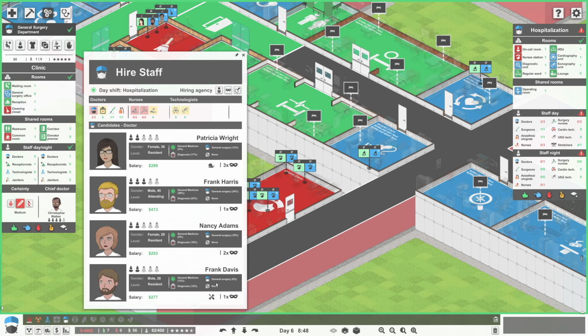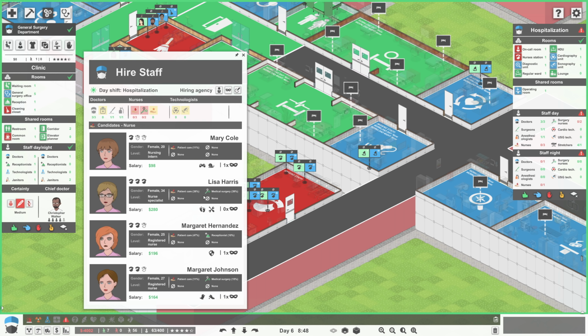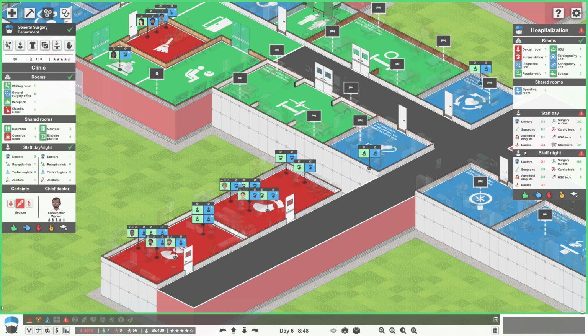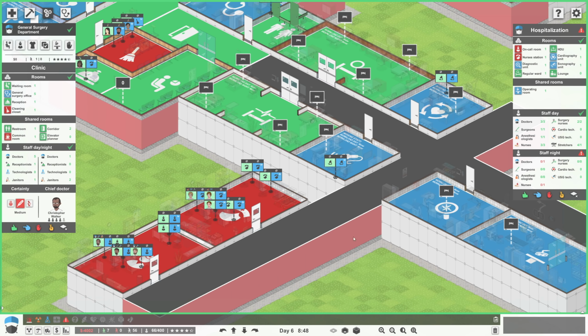Doesn't need to be anyone specific. Just needs to be somebody cheap. Well, it doesn't need to be somebody cheap, but it does need to be somebody. We need somebody who can do medical surgery. We need another person who can do medical surgery. And we just need a general, generic 3rd nurse. Doesn't need to have any traits. These are the staff that we need for the day anyway.